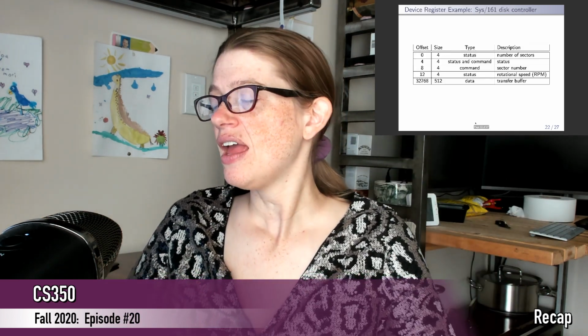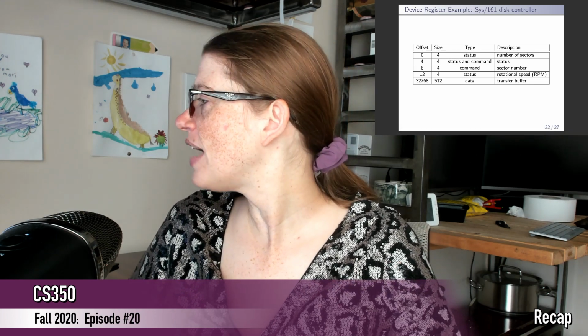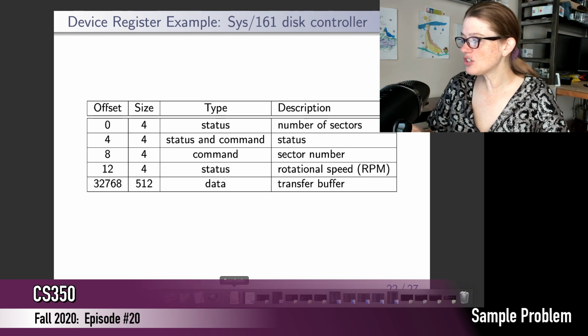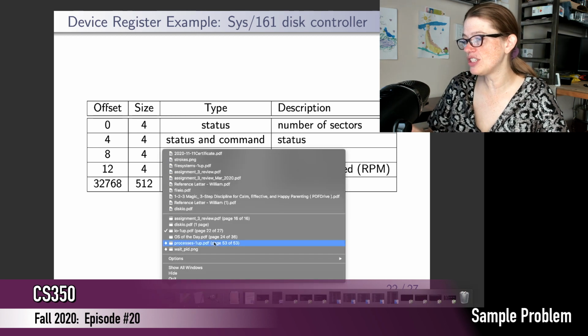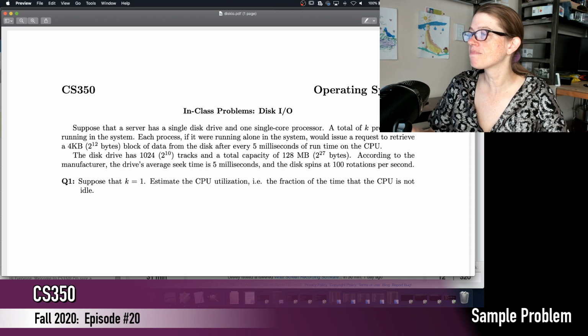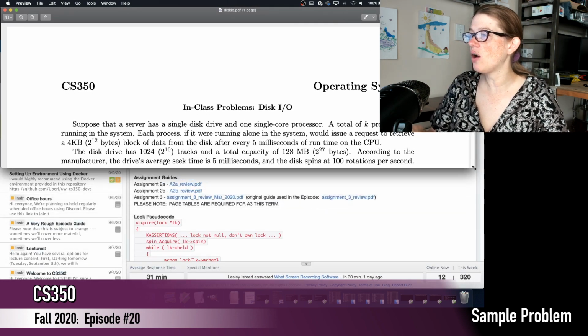Okay. So at the very end of class, I offered you a sample problem to try. So let's open that sample problem up. Now I'm going to assume that everyone forgot that I had given you a sample problem. And again, this sample problem is also posted on Piazza. So there are two parts. Let's take a look at it now.